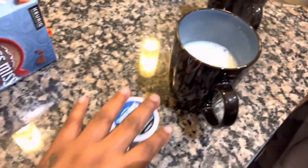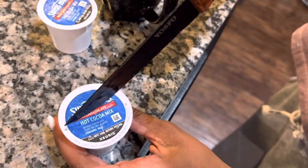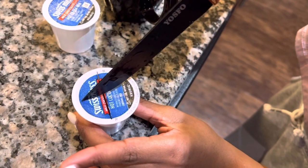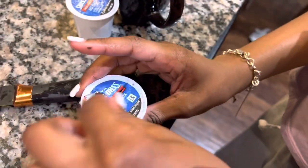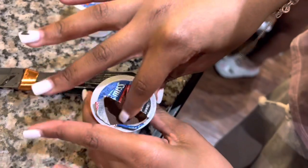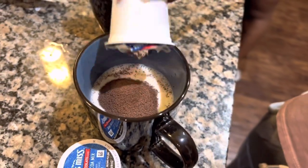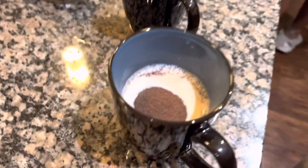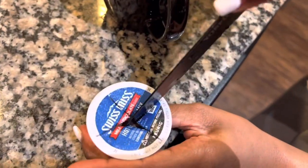Okay, so first, we gonna get it. We don't gonna go too deep. So we gonna do a little boom. So we flip it like that. Back. And we pull it. It's hot. So kind of like that. And then we stir it up. Oh, look how it's going down. Like an experiment. Yeah. And we don't do the other one like that. But this one's gonna be a little better, though.